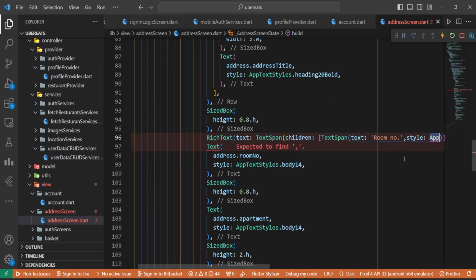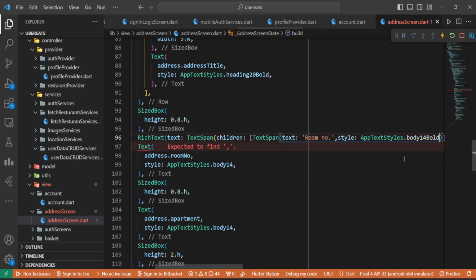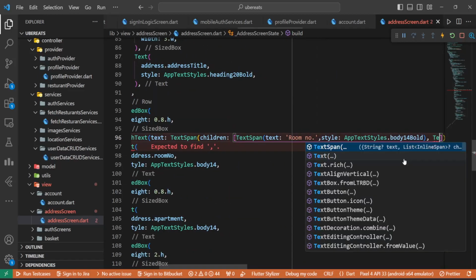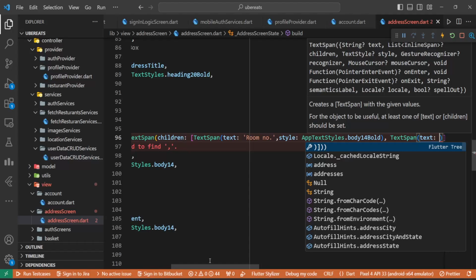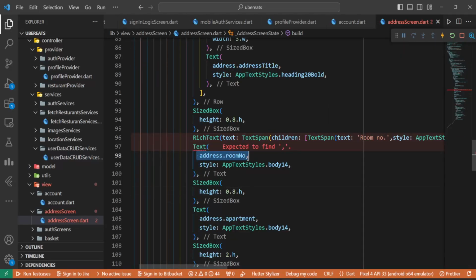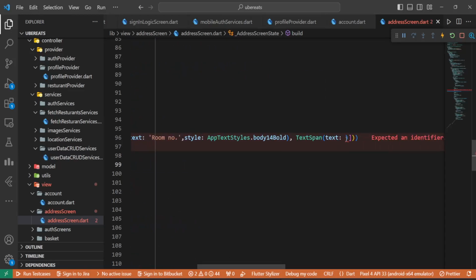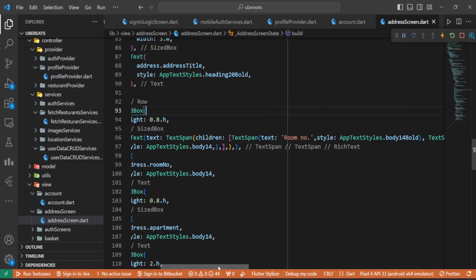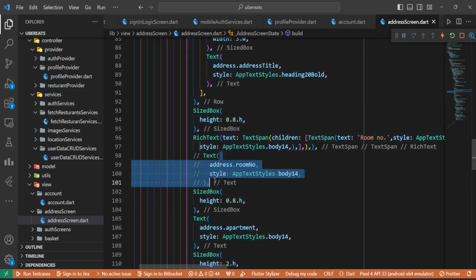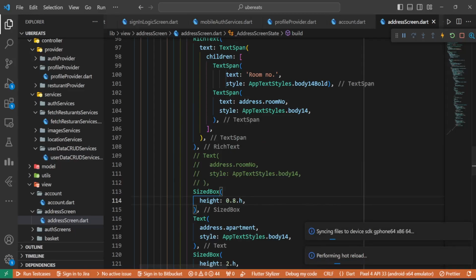Copy this one, paste here, body 14 bold, and after that we will go with another text span. Text is going to be the same parameter, address dot room number, and we have to go with this one also, the styling. So paste here. Now let's add comma, and here we will just comment this out. Let's save it, and let's have a look. Okay, room number, and after this room number we want to add a little bit of spacing here.